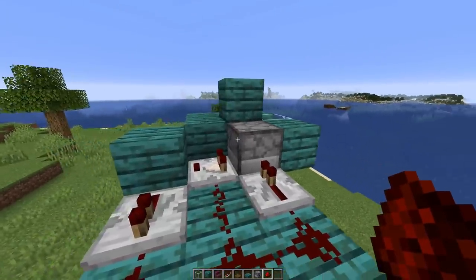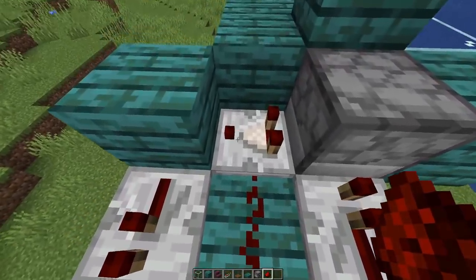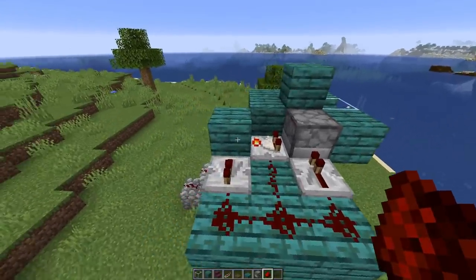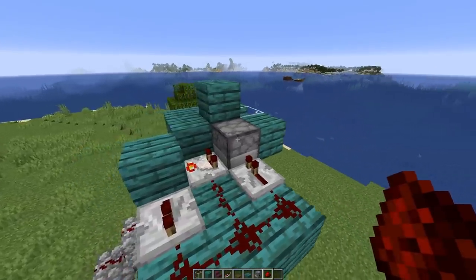Now, if anything goes into that dispenser, this is going to detect it, but we need to right click on it first. Otherwise, it won't subtract the signal that's coming into the side of it from the front of it, and it won't switch on and off. And that's really important for this spit out system.